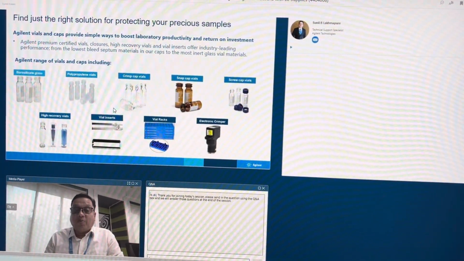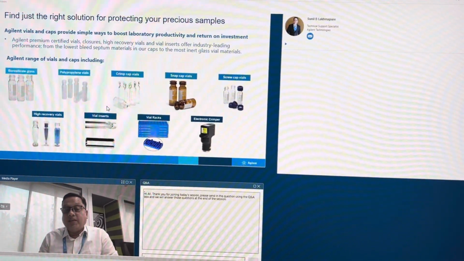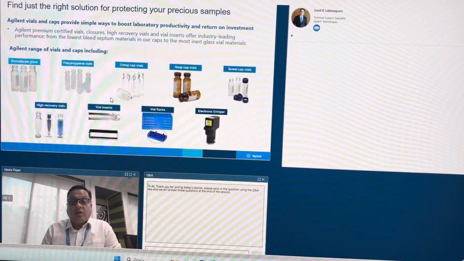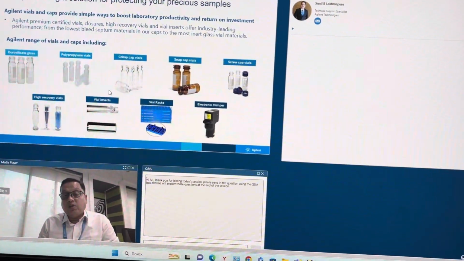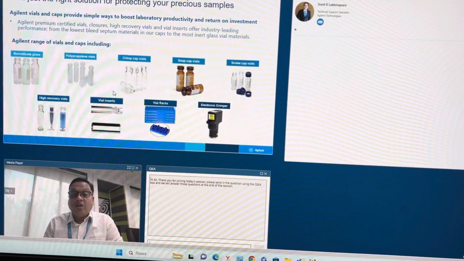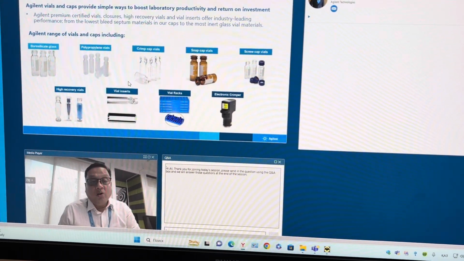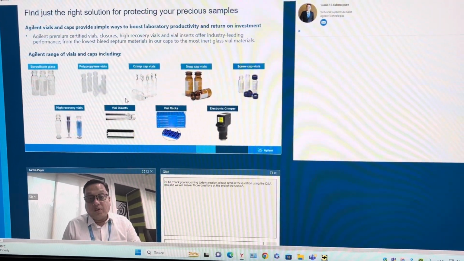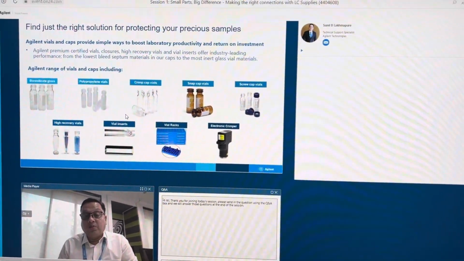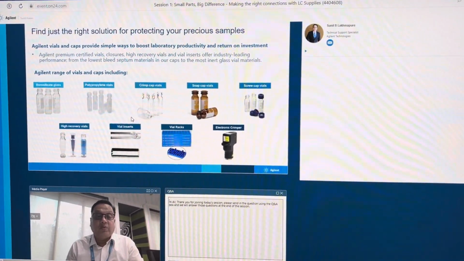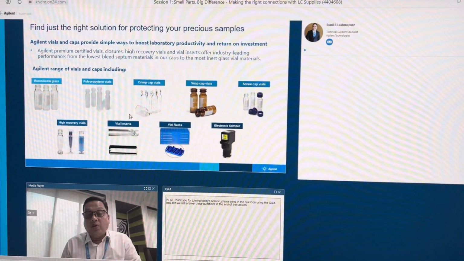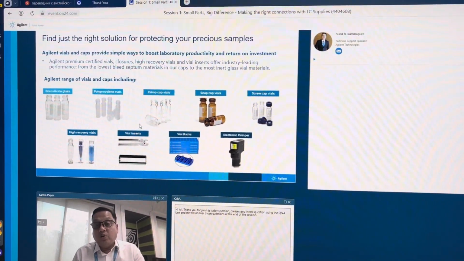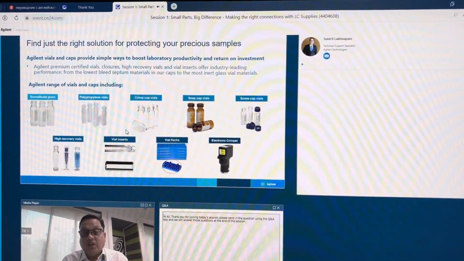To keep the vials properly, we also provide vial racks, and in case of GC or even for headspace vials and normal vials, if you are using the crimp vial, we have the electronic crimper. So all these sorts of consumables, these simple consumables with different options, the high quality certifications and other things, they will always give you the best and good results, and with Agilent assurance.